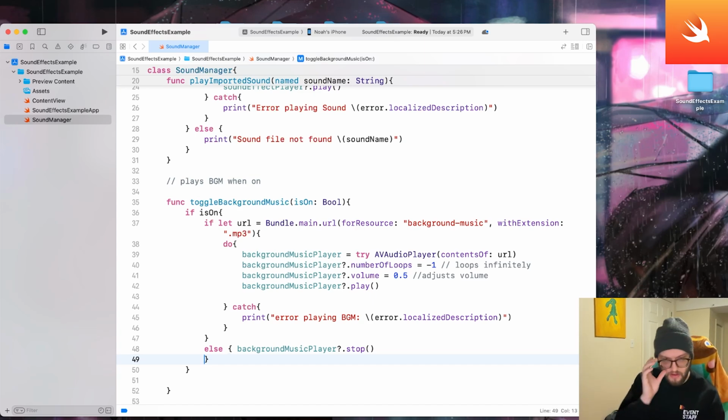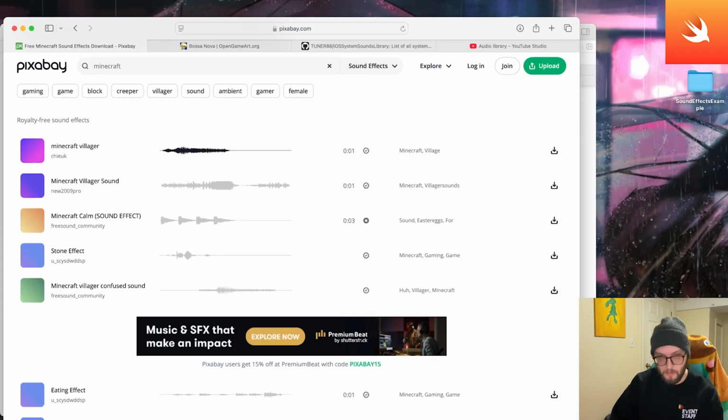Next question you have is, how can we add this music and how can we update it? Well, we can do so with the UI, but in terms of adding background music and sound effects, it's actually quite easy. If you already have some MP3s that you want to add, you can skip this next part using the timestamps below.